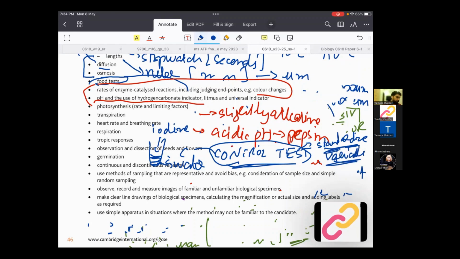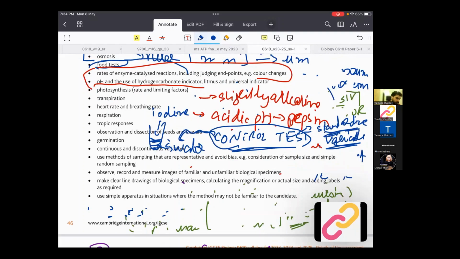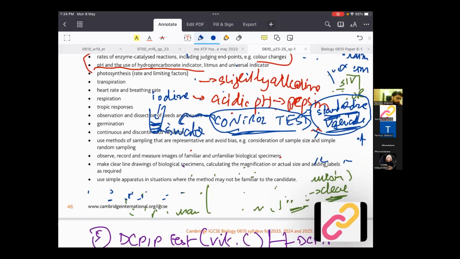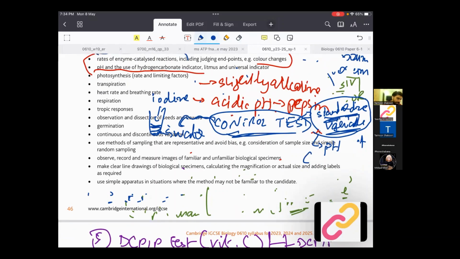In the first scenario, I told you a control test. And a control test will tell you what the scenario is if it's a positive result, and what it is if it's a negative result. But in a standardized variable scenario, you have to control the variables in an investigation or ensure that the variables remain constant. For example, how does the pH remain constant in any particular solution? The best way is to add a specific volume of buffer solution. Remember, buffer solution keeps the pH from going up and down.